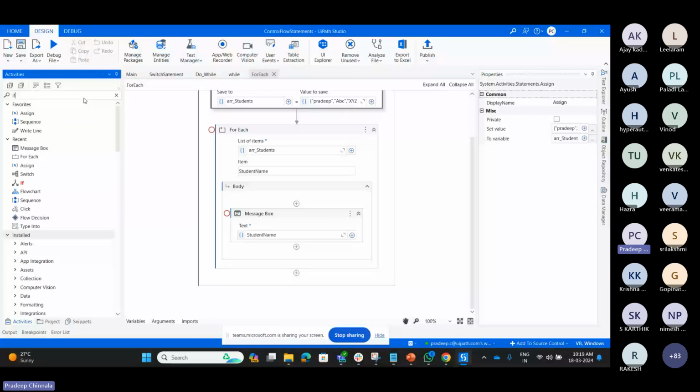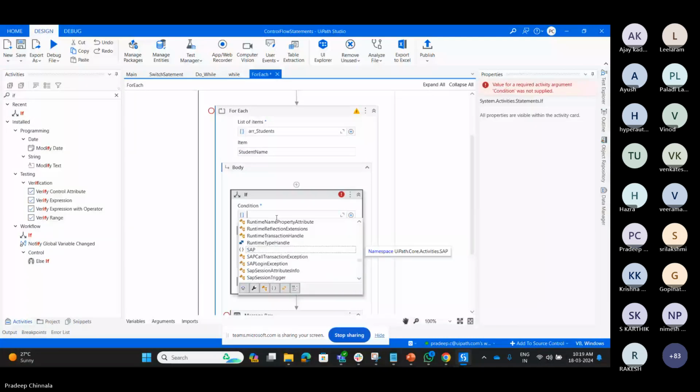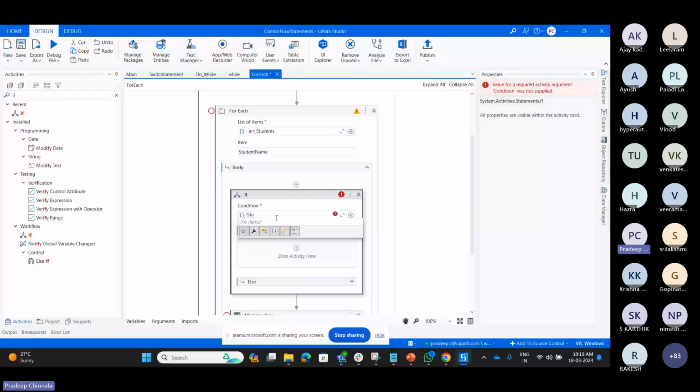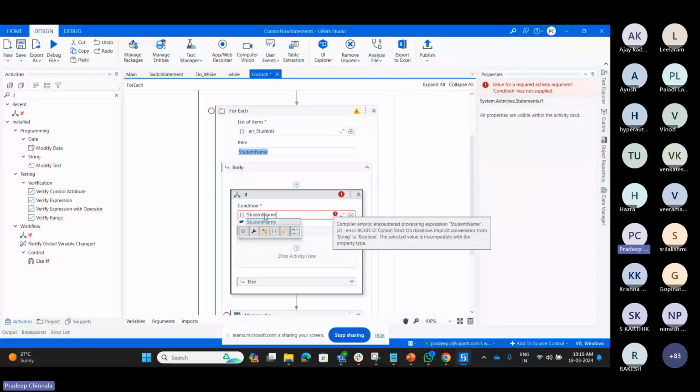I'll drag and drop it here. I'll write some condition: student name dot starts with A. Okay.